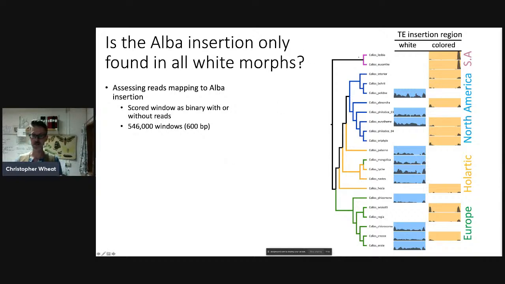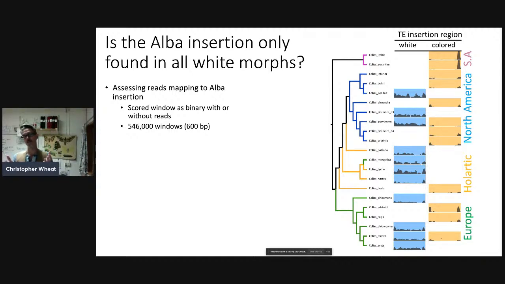We have the phylogeny, and then we have whether or not there's read content mapping in that Alba unique region from species that are white, that's all shown in blue, where they actually have content, and all the species that are either yellow or orange, they're actually not having any content mapping in the middle of that region. So this is showing a direct concordance between that unique region. Only Alba individuals have something mapping in there, i.e. they have content for that, and orange females lack it.